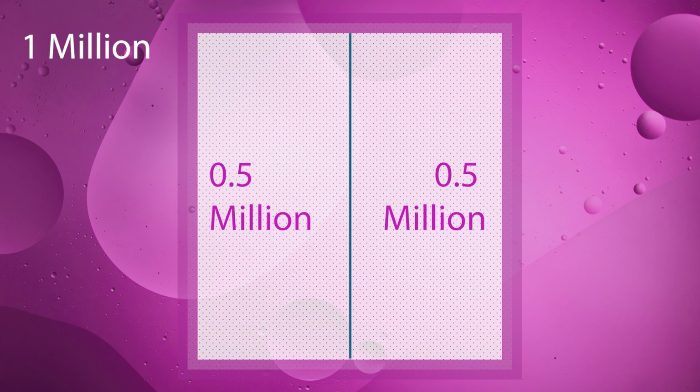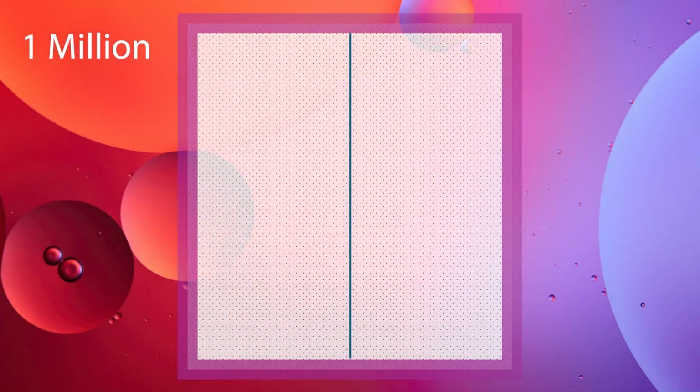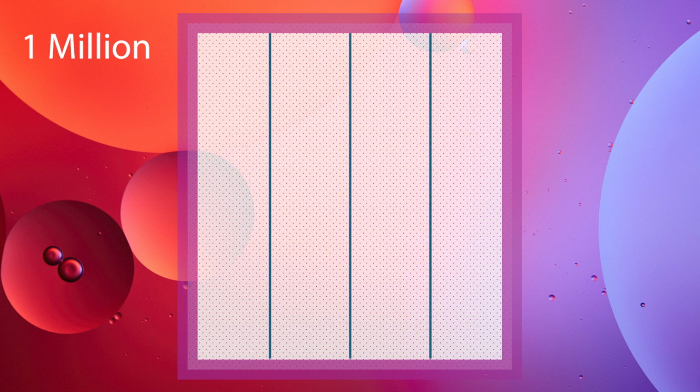Note that the median salary is not the average salary. The calculation formula and the concept of average and median are very different. In this context, the first quartile will be the value in the middle of the first half of the dataset, and the third quartile will be the value in the middle of the second half of the dataset. So far, so good.